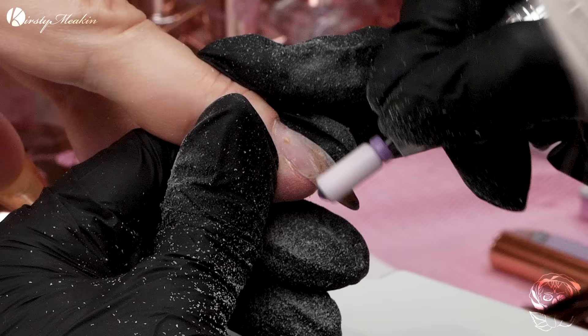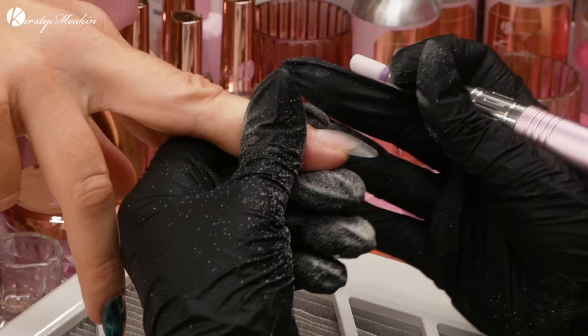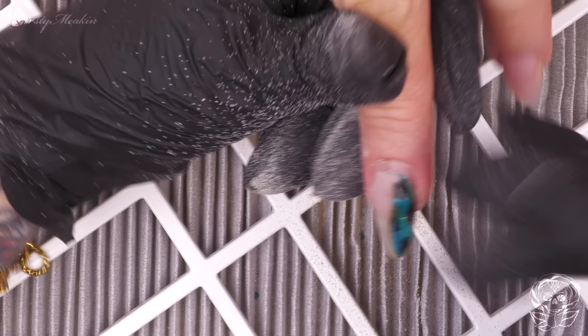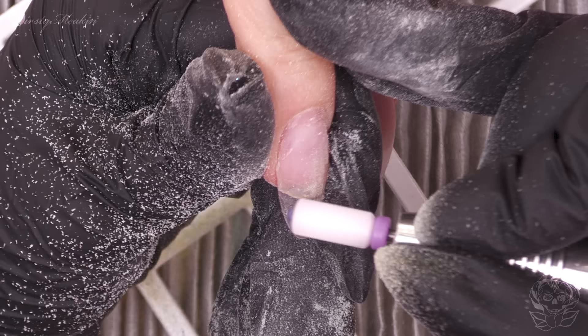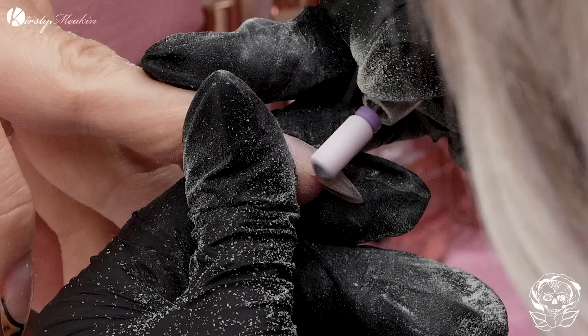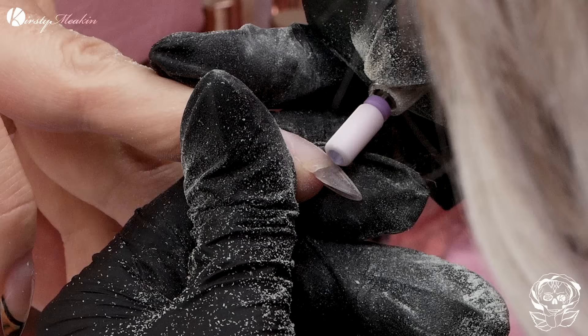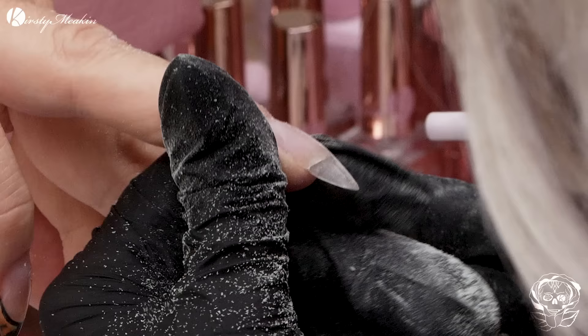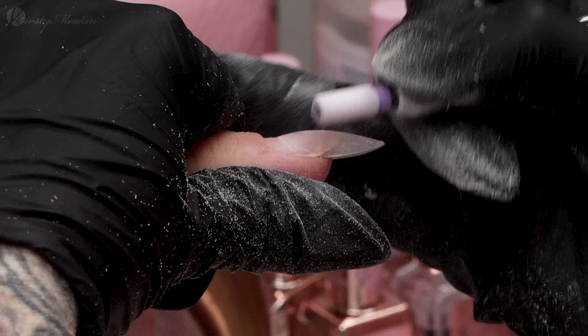Kerry has got acrylic on. If you know you're gonna rebalance as you take the design off, you know that bit I've just taken off? We can do that at the same time. So if you think we need to get a bit of bulk off this section, you can do that while you are taking off your design. Because I'm gonna come quite far across, I need to support the tip. If you don't support the tip, that could potentially just fling off. Can you see this little valley, this little dip? That'll be filled with product so it'll be strong again.